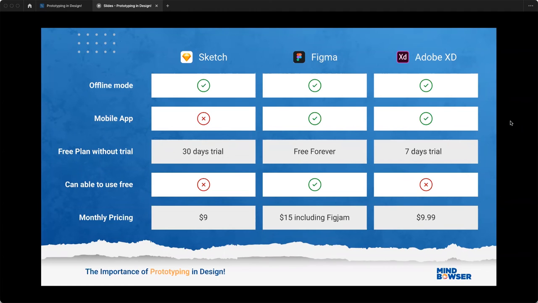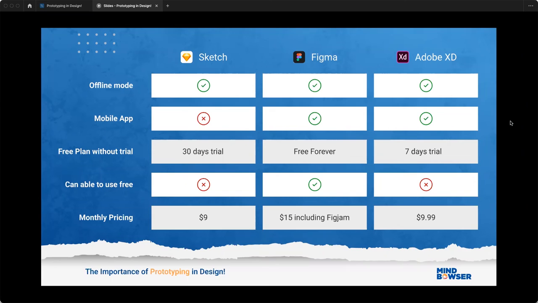In Sketch, there is no way you can view that prototype on the mobile, but in Figma and Adobe XD you can. They have their own apps which you can download. You can log in with your respective IDs of Figma and Adobe XD, and you can view the real-time prototype on your mobile. As you make changes, they are directly reflected in your mobile prototype, right?